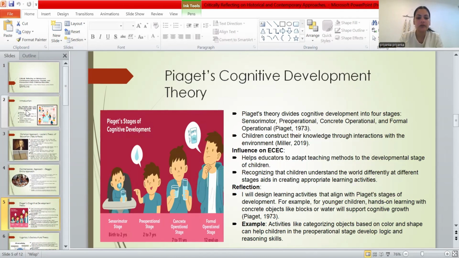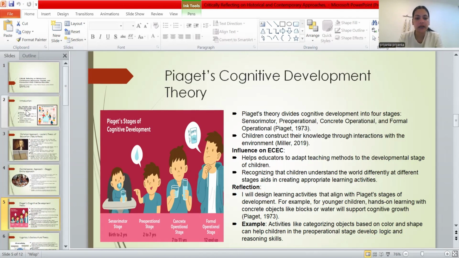Next slide, we discuss Jean Piaget's cognitive development theory. Now let's talk about Jean Piaget. He introduced the idea that children move through stages of cognitive development: sensorimotor, pre-operational, concrete operational and the final formal operational stage. Each stage reflects how children think at different ages. For example, children in the pre-operational stage might think very literally and struggle with abstract ideas.